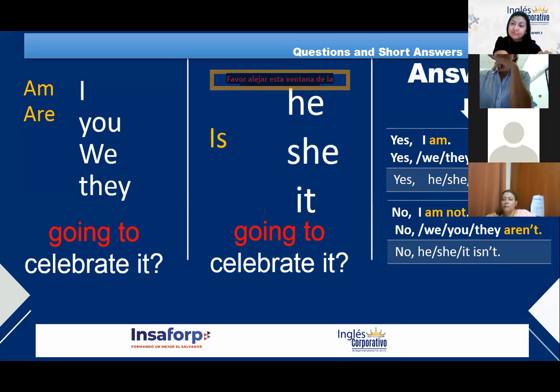Entonces, sería, yes, yes, you are. Exactly. Acuérdense que cuando nos podemos preguntar a nosotros mismos o lo podemos preguntar a otra persona, ¿verdad? Y ahí la respuesta va a variar, depende de a quién le pregunte. Si me estoy preguntando a mí mismo, voy a decir, yes, I am. Exactly, but as you said, if you are asking another person, the other person will tell you, yes, you are, or no, you aren't. You're welcome, and thank you for your question.